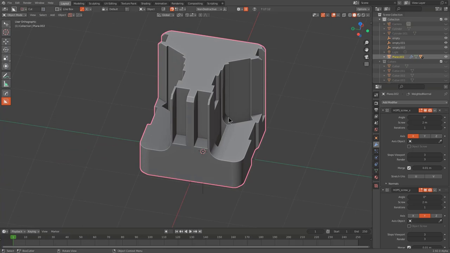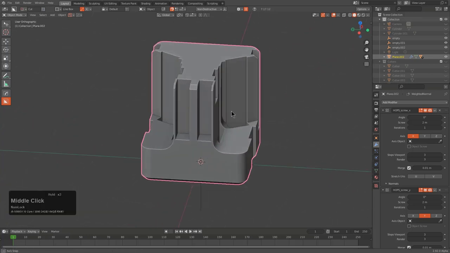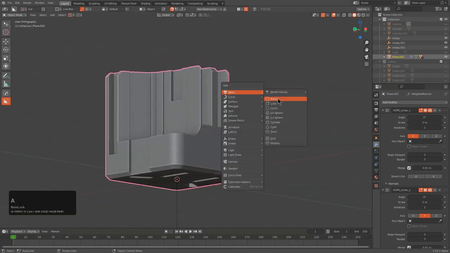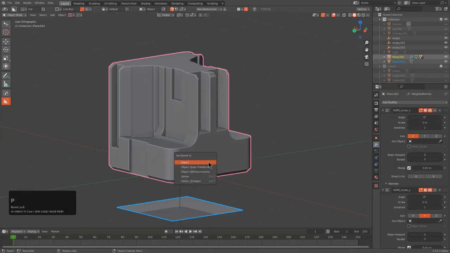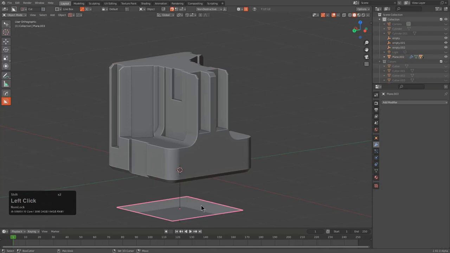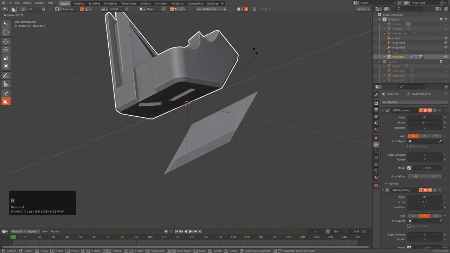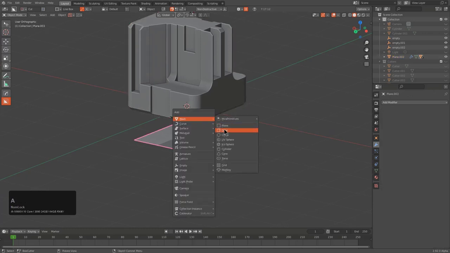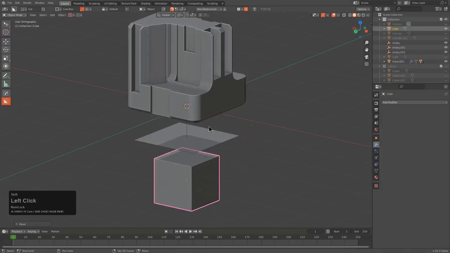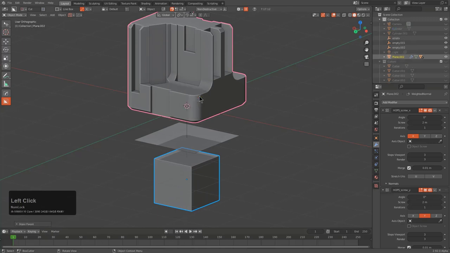So children scroll is very new to this version of HardOps. So to just show it in action, let's just shift A, add a plane. We'll place a plane below the object and select this one. Just press Control P and we'll just make that a parent object, which means that when we rotate this, this object rotates as well. And we could shift A, add another object like a cube and select both of them and just parent the object.